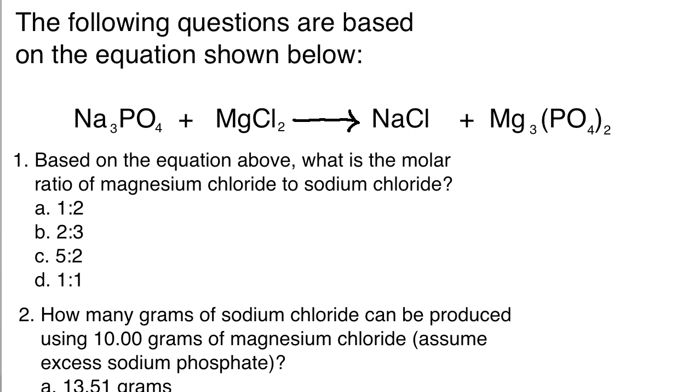Just one tip. When I balance the phosphates, the PO4, see how it's bundled with a 2 here on the product side? It's easier to treat these as entire groups. So when you're going to balance, because there's no other place for oxygens here, balance the phosphorus and the oxygen as a group. Balance the PO4 as a PO4 group, and that'll keep the ratios of phosphorus and oxygen the same. It'll make it a little bit easier on you. So that's just a tip, and then I'll show you as we go through here. So good luck with these, and I will see you guys in a moment for the walkthrough.